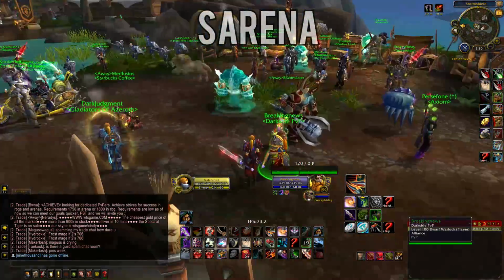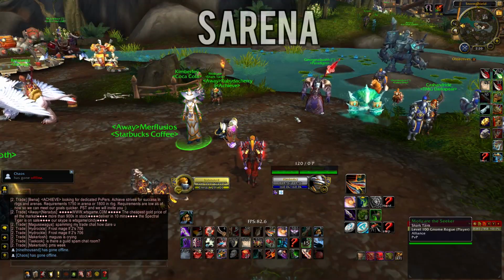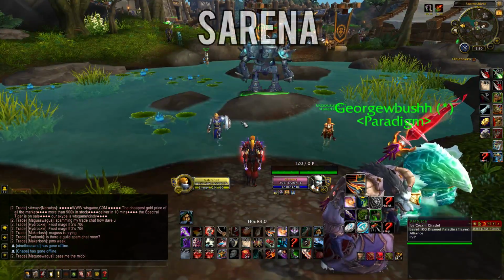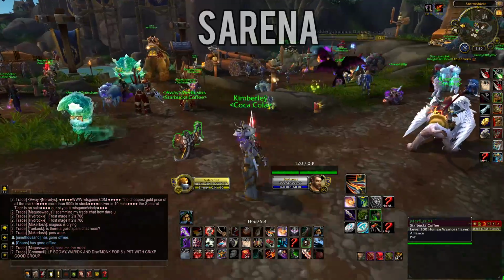This makes it much easier for me to figure out what class I'm versing against when it comes to doing battlegrounds, arenas, or just tap targeting a random class to see who it is, or World PvP whenever I do go out and have some World PvP. But yeah, so that's probably one of the best add-ons I've ever had.